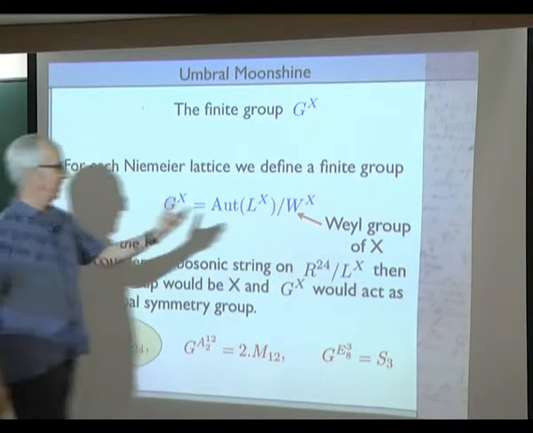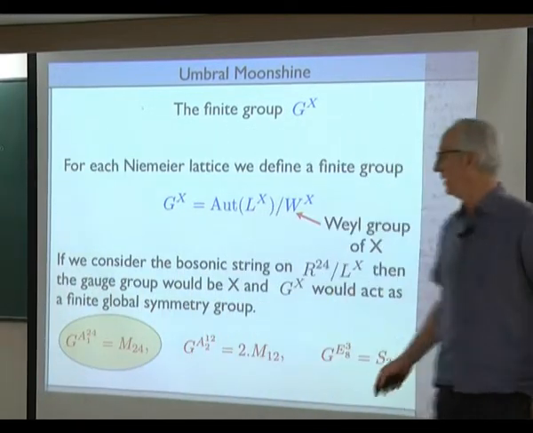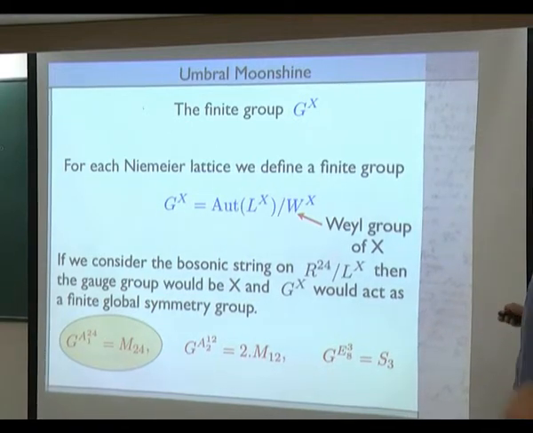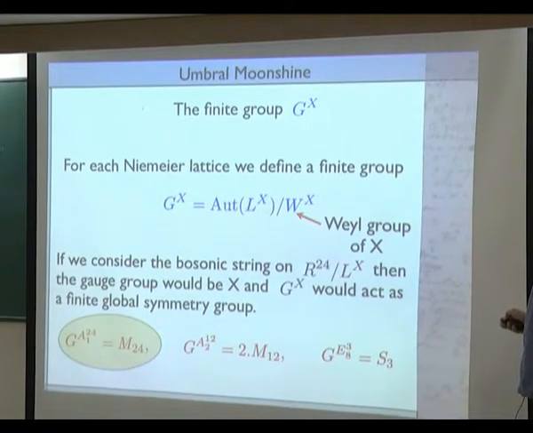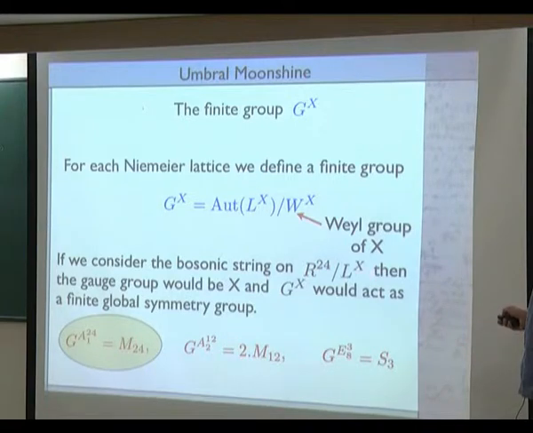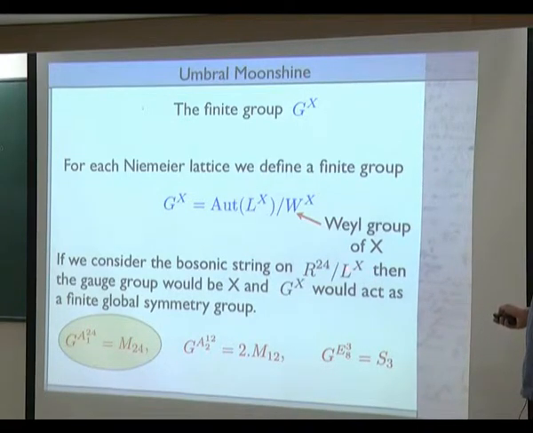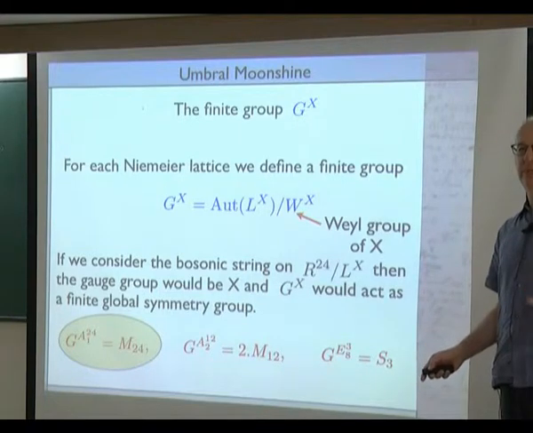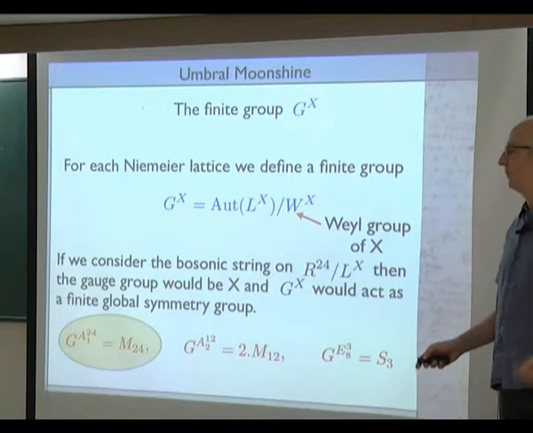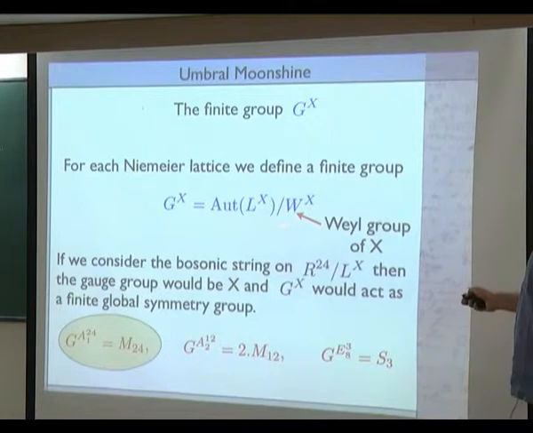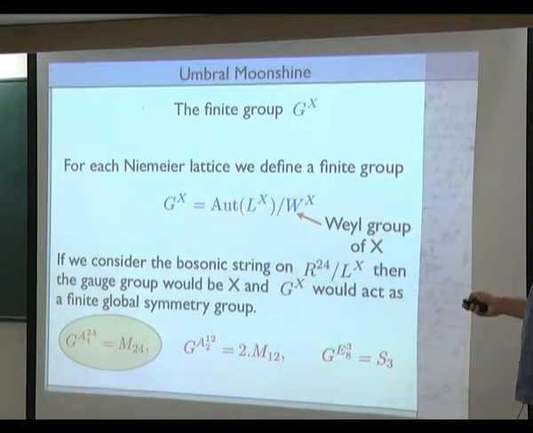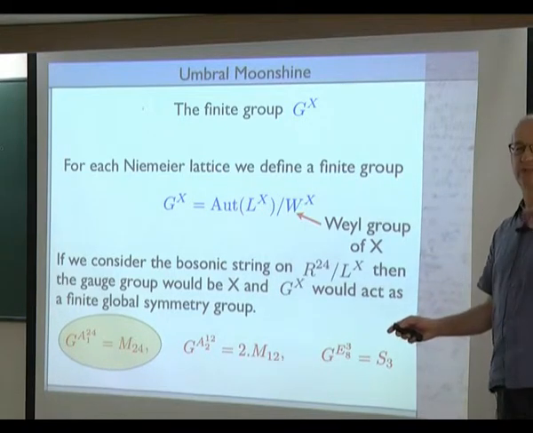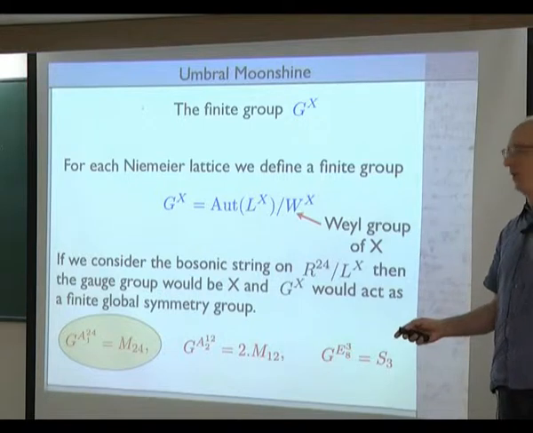And those Weyl group transformations, if we considered string theory compactified on a 24-dimensional lattice, which was R24 mod the Niemeyer lattice, those transformations would be discrete elements in the gauge group. But in general, there's an automorphism group of the lattice, which is bigger than this Weyl group, because there can be symmetries that permute these weights that we had to add in to get an even self-dual lattice.